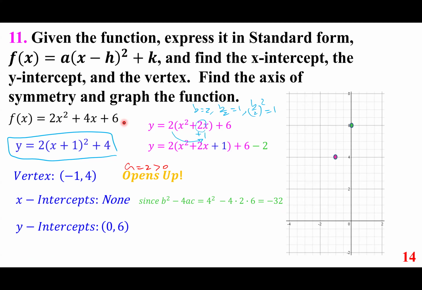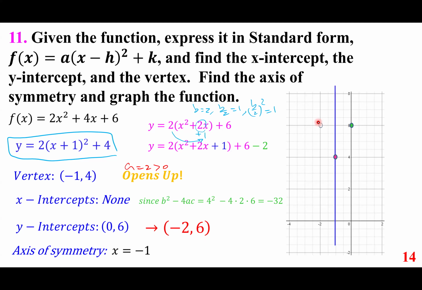So if you have 0, 6, remember the axis of symmetry, we should recognize it as x equals minus 1. And so if this distance is given, for the same distance, we can find the other point. So this is the axis of symmetry, x equals negative 1. Because this is the axis of symmetry and this distance is 1 and 2, then the same distance gives us the same y coordinate, minus 2, 6. And there you have the graph. So I hope you see how easy it is to come up with the answer in this case.